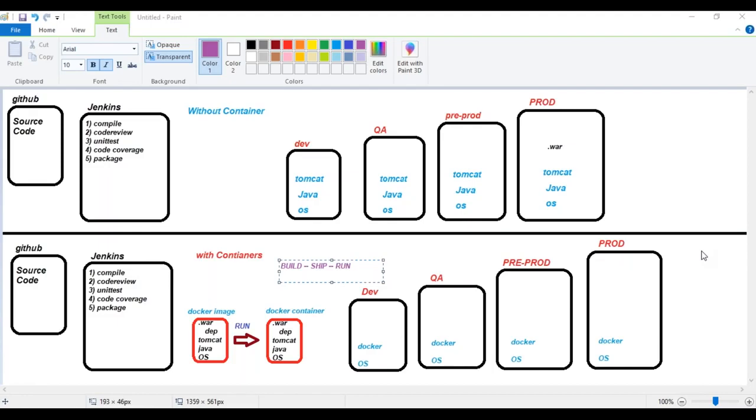So does Docker take care of versions? That is, if needed, will it be able to downgrade software, as some software once upgraded can't be downgraded? See, Sachin, we are preparing an image, right? Let's say there was an image prepared with the older version, let's say Tomcat 7 and Java 1.7, which we did. That image will be available as it is, right? When you want to upgrade to the next version, we prepare a separate image altogether. The image is already there as it is. We prepare a new image with Java 1.8 and Tomcat 8, whatever it means. So you have copies of different versions.